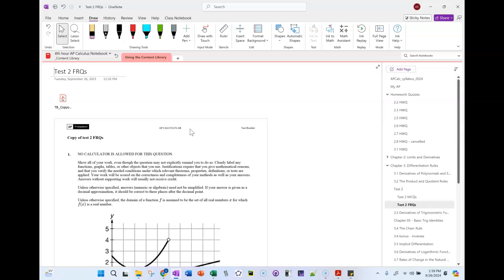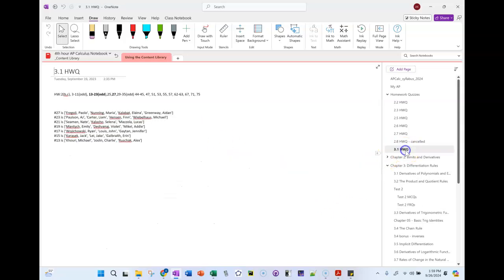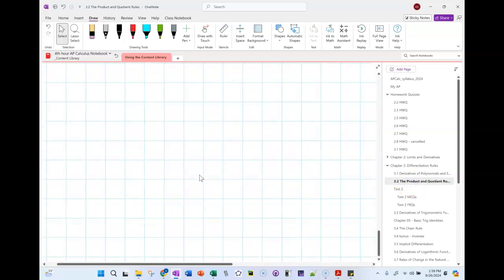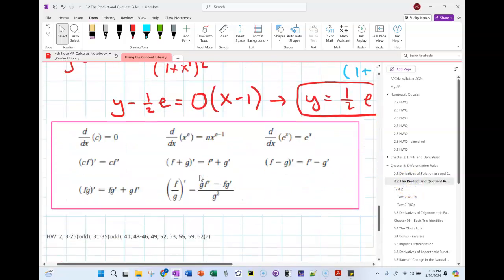And guys, just to emphasize this, these derivative rules here at the end that we have so far, this is stuff you point blank have to have memorized. I'm not going to ask you to rewrite them, but you have to be able to use them in context. You got to know how to do them. There's no equation sheet. I'm not going to give them to you. You have to be able to do them in context.